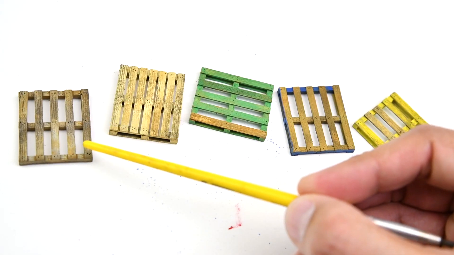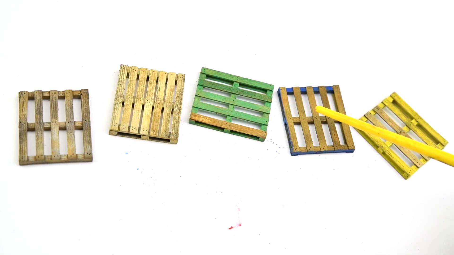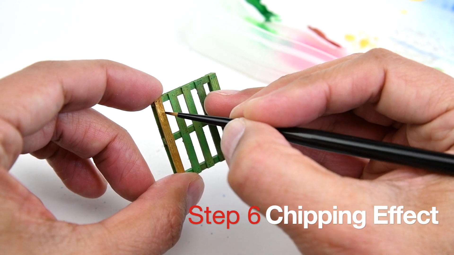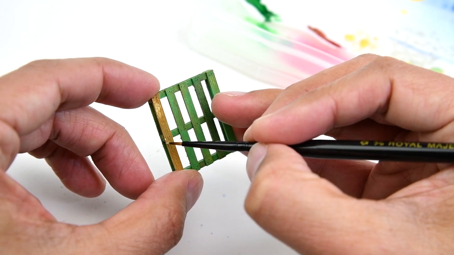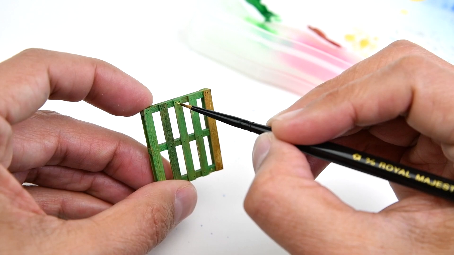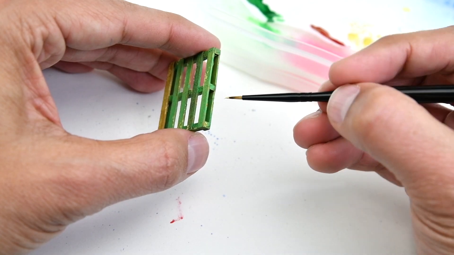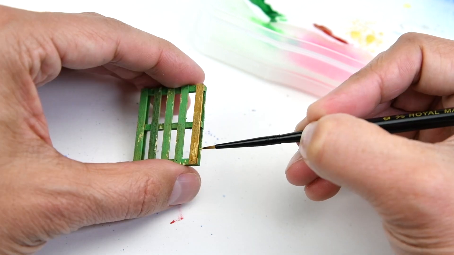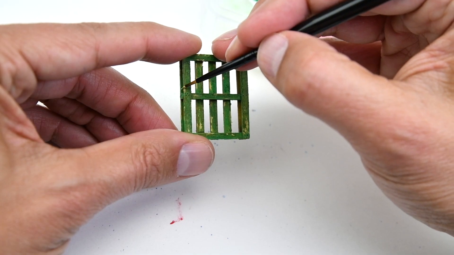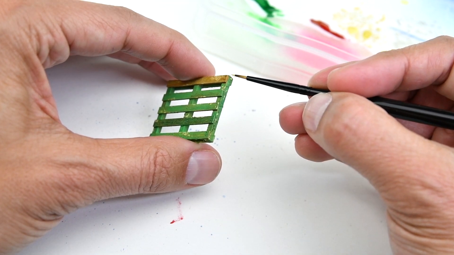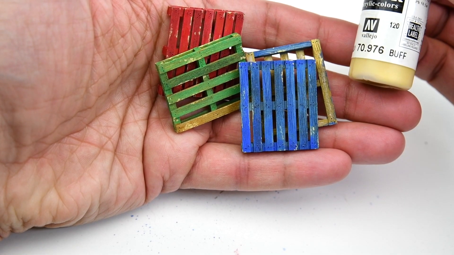Here you can see the result of applying this step on selected areas. Unless you want to create a pallet that looks brand new and never used, you have to add some tear to it. To simulate some wear and tear, I decided to take a simpler approach, creating the chipping effect, utilizing a very fine brush and buff color in small amounts for a more controlled result, applying the paint sparingly on different areas of the pallet.